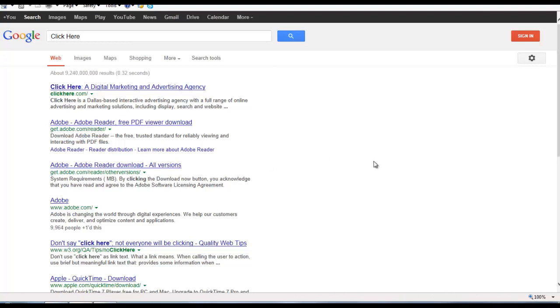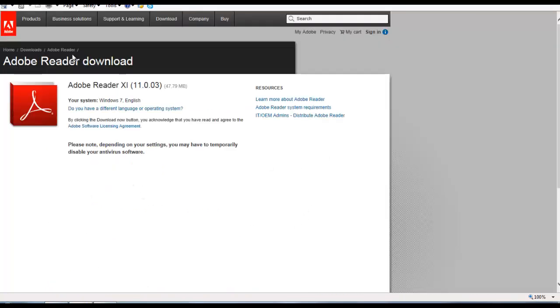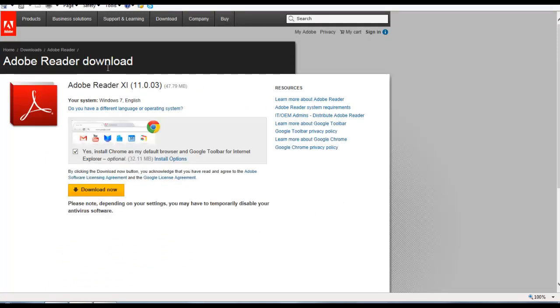I'm going to click on Adobe, and you'll see that we're at the Adobe Reader download page. Generally speaking, Adobe Reader is used on most websites to read things like PDFs or Flash. And so of all these other websites out there that say you need Adobe Reader to access this, right?